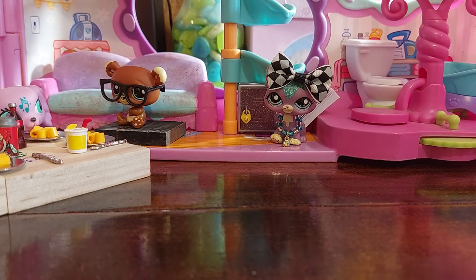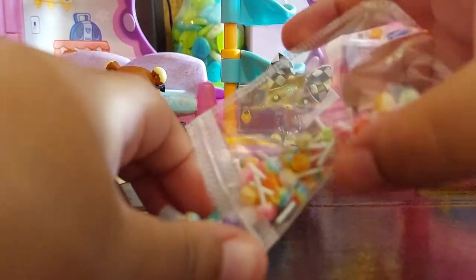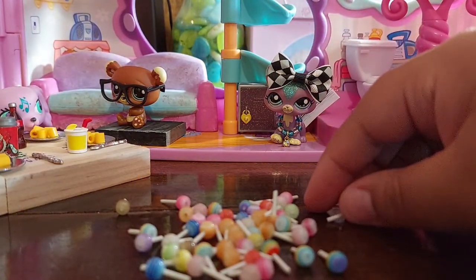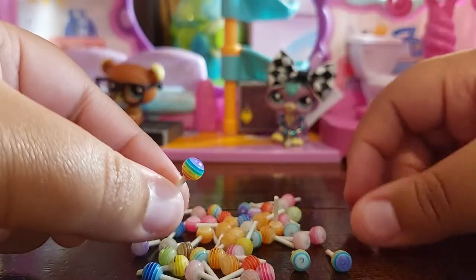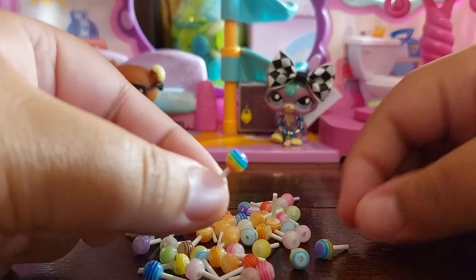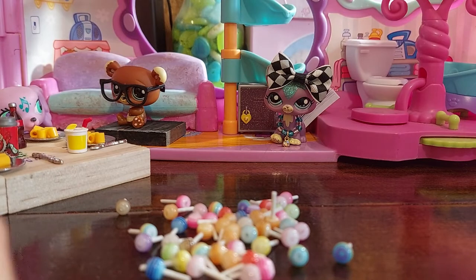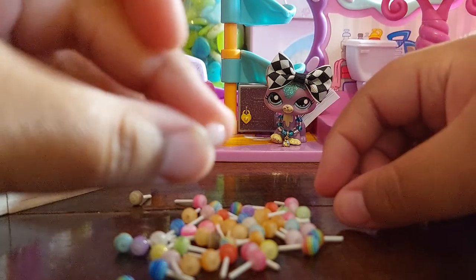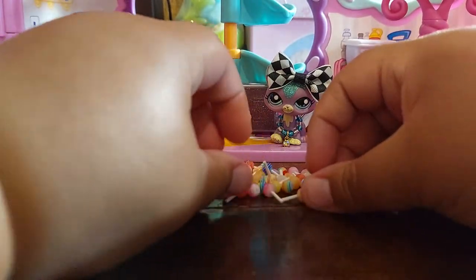I did have to buy an all new accessory compartment because of all this new stuff I'm getting. We have different little lollipops here. My favorite personally is the rainbow ones — they look like they're just beads on top of little sucker sticks, but I don't mind because they're still so cute. There's a broken one here, as you can see — sad, but things happen. I've got 49 others.